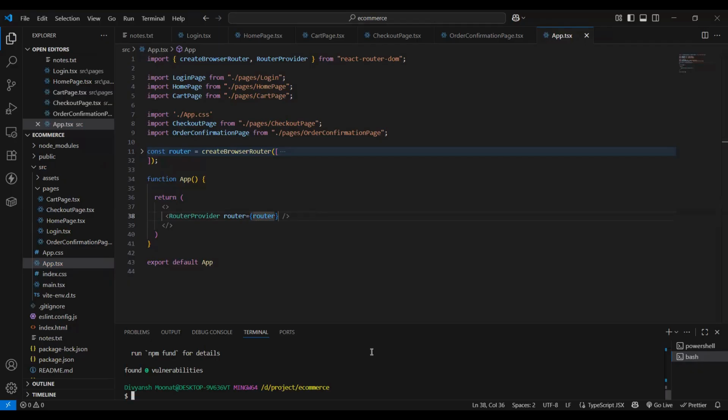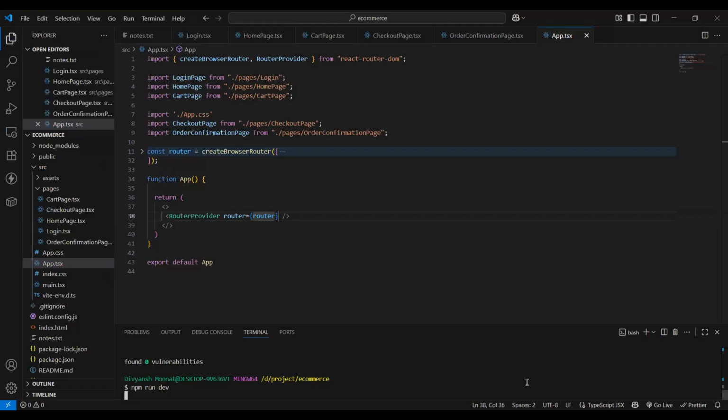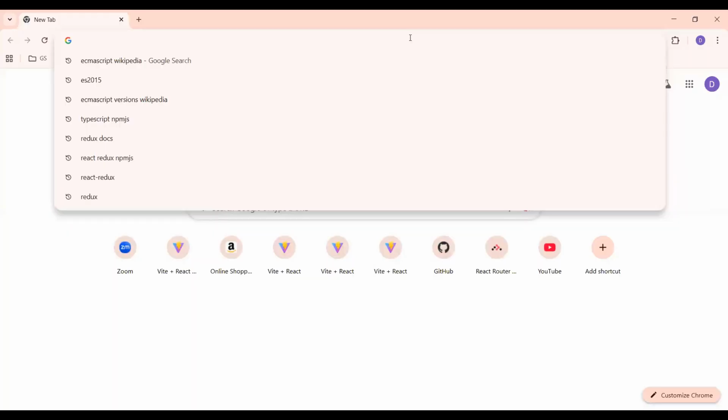So let's first validate by running the project whether we are seeing the correct UIs or not. Let's start the project. It must be started. Okay, so because the default app takes you to slash, we land here on the home page.